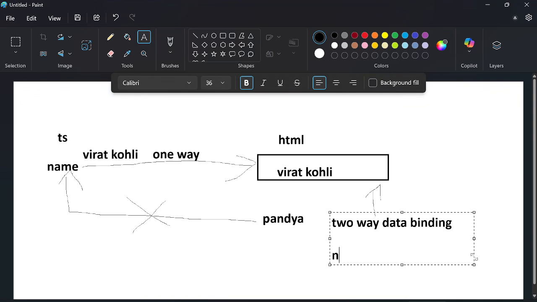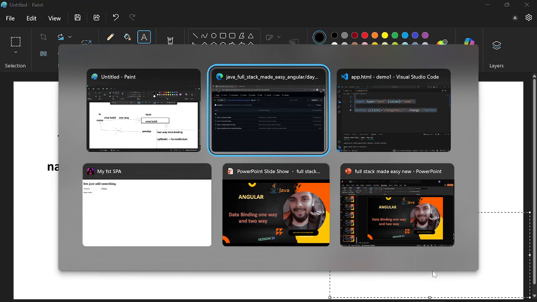What we would need is an ngModel which will bind the value using two-way data binding. Also, when we are including this ngModel, it is part of a module, so that has to be included. This ngModel is actually a part of the forms module, which has to be imported by us. So if we want to make use of ngModel, then we need the forms module. Let us now see how we import Angular modules. So let's go ahead and understand that.